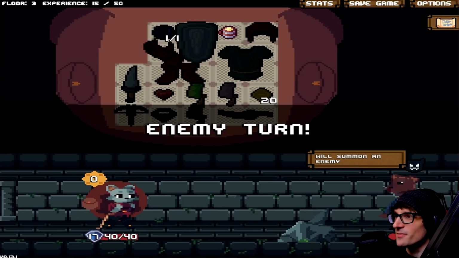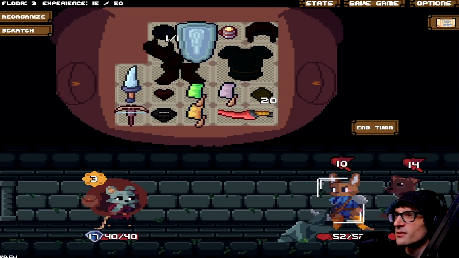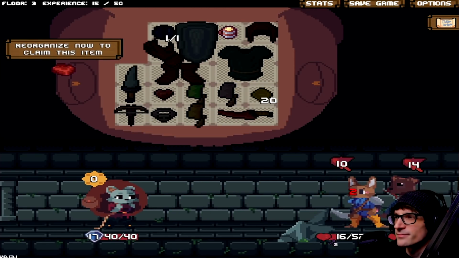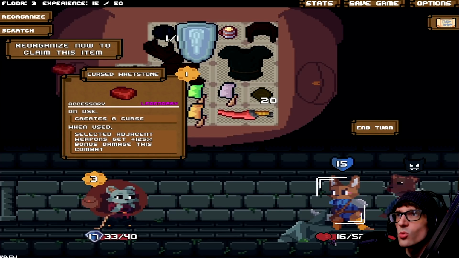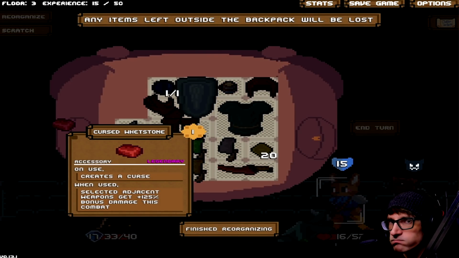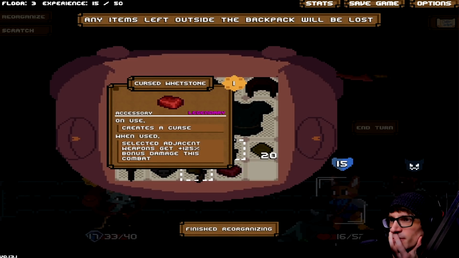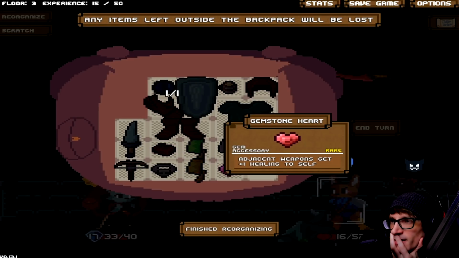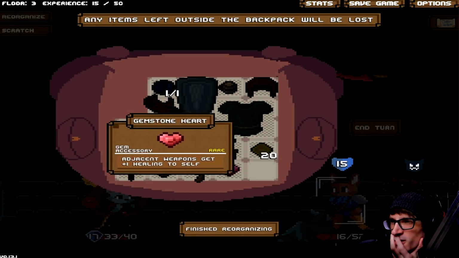You think you got anything on me, buddy? We'll summon an enemy. Ooh. Bunny. Poison. Stab. Stab. Good luck. Oh, I can reorganize. Ooh. Hello, hello. Select adjacent weapons get... Oh, Jason. Adjacent, but not diagonal? I need that, like... Yeah. Oh, if only I could do more.